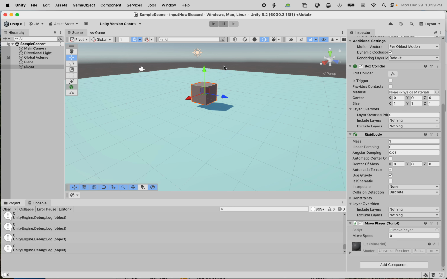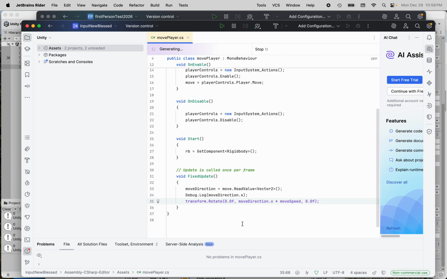Okay, so now we need to make it go forward. And we can do the same thing. We can stop debugging that. And we need to push it forward. And so we're going to push it with physics. We're rotating it directly in space. We could use torque and push to rotate, and maybe if we were doing a driving sim that would make more sense, but this works for now. But let's push it so that it's pushing with actual physics.